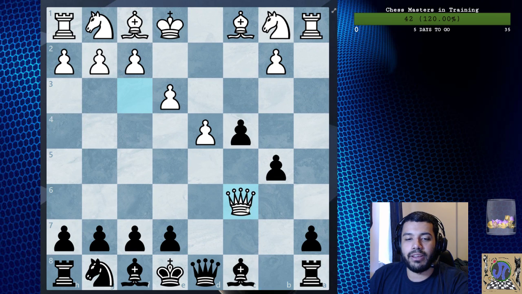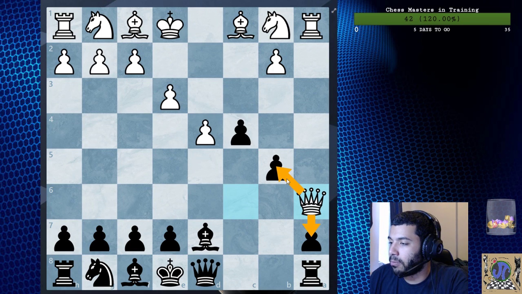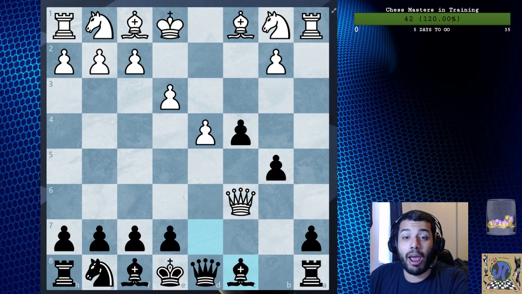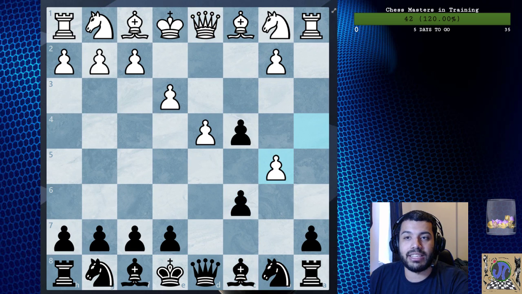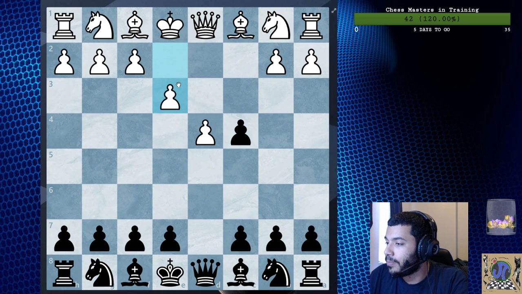Or you can even play, maintain the pressure. Okay, so don't play it like this. A very, very famous trap in the Queen's Gambit Accepted. Oops. Okay, so let's play the e3 line.